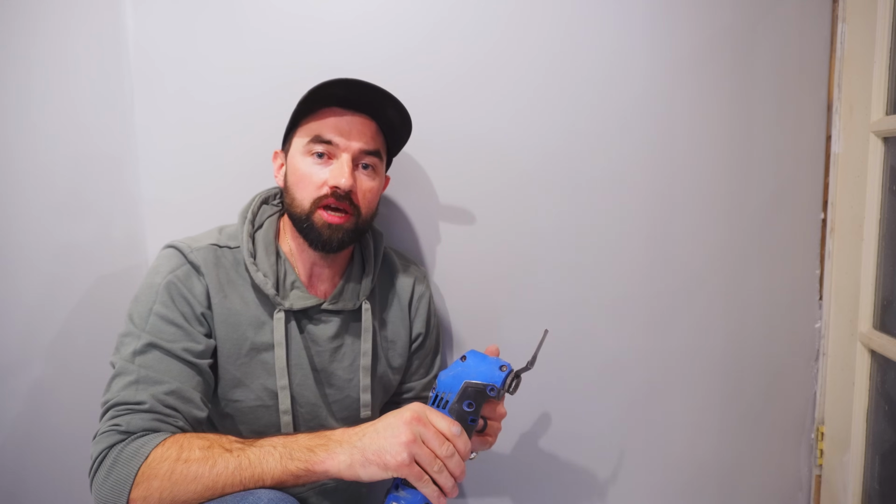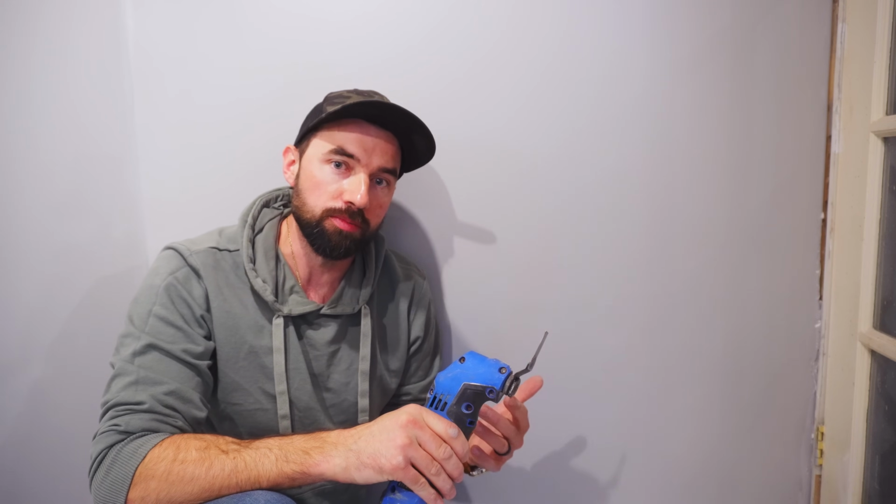So I'm gonna show you guys how to make a cut with this simple and easy to use multi-tool. This is definitely a tool that any DIYer or pro is gonna wanna have in their toolbox. It's gonna save you time, energy, and a whole lot of headache for cutting around the base of door jambs and cutting those very intricate and multi-angled cuts that you're gonna have to make in corners and various situations you're gonna come up to while you're installing the floor.